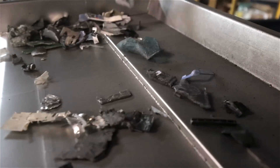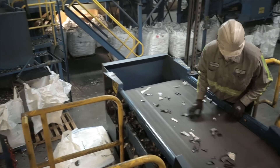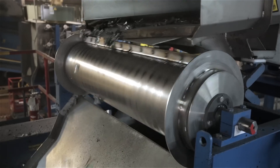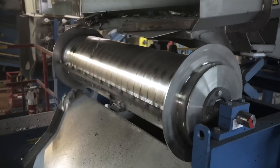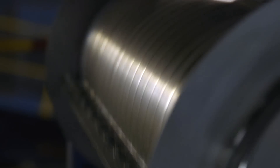At this point in our process, all the plastic has been extracted and the majority of the ferrous components have been extracted. There's a rotating magnet that will extract our last bit of ferrous material before the rest of the material goes on our eddy current, which extracts all our aluminum content.